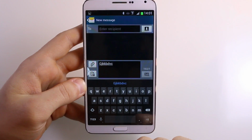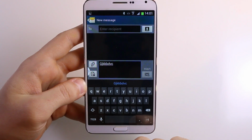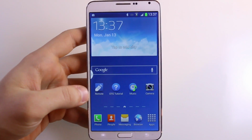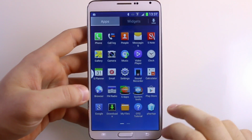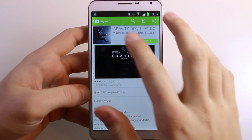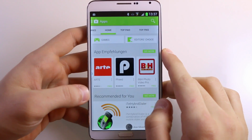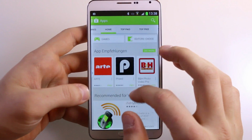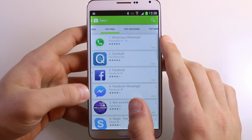And as you can see, we have here the normal Android keyboard, so nothing special, and you can also adjust it to any language you want to. And because this is Android, we also have a Google Play Store, and this is not a modded Chinese Google Play Store, so this is the real Google Play Store, and you can download every app you want to. There are no restrictions, and this device is also very fast, so you can play and download the latest games.